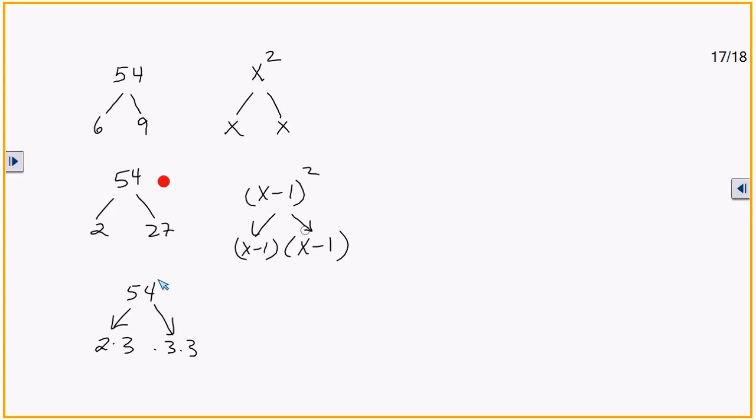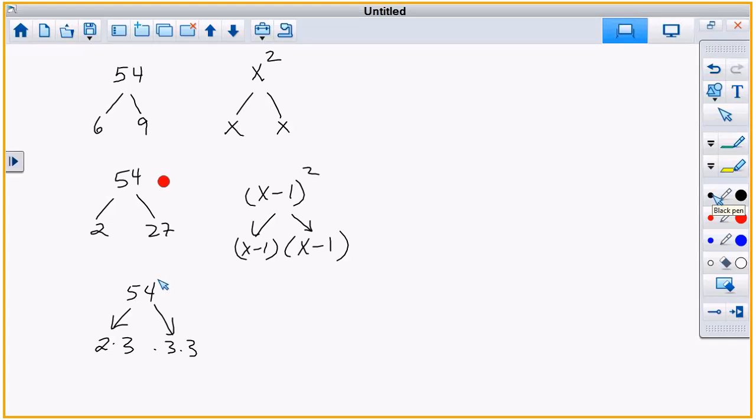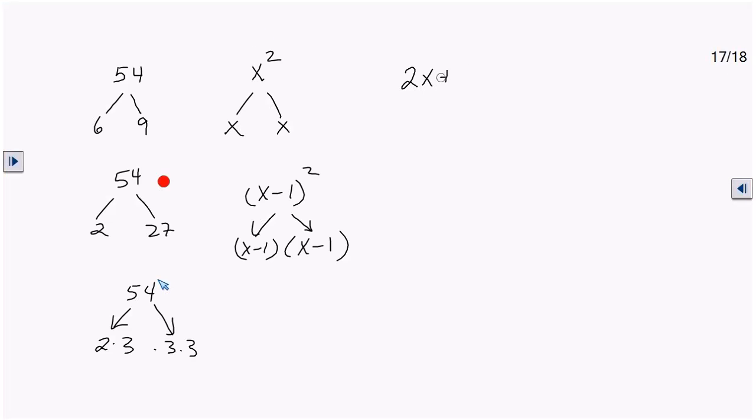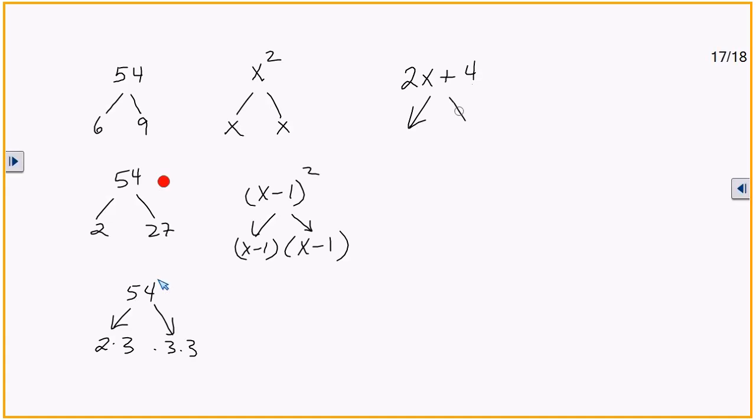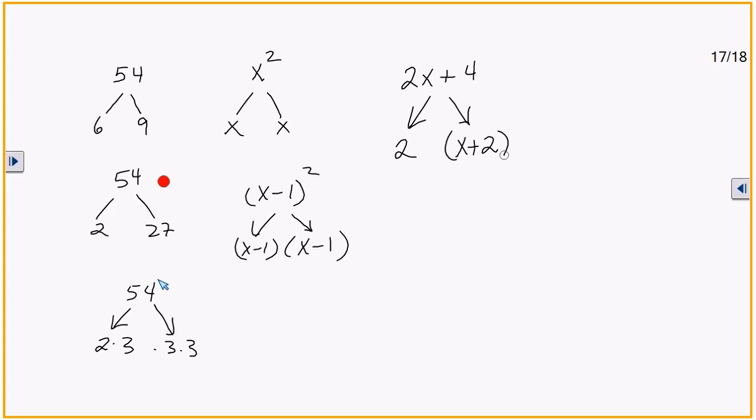So whatever your application, whether it be mathematics or algebra, factoring means break up one term into its multiples. That's what factoring is. So let's take, for instance, 2x plus 4. Well, I can break that up into 2 times x plus 2. I can factor out a common term and make it 2 times x plus 2.